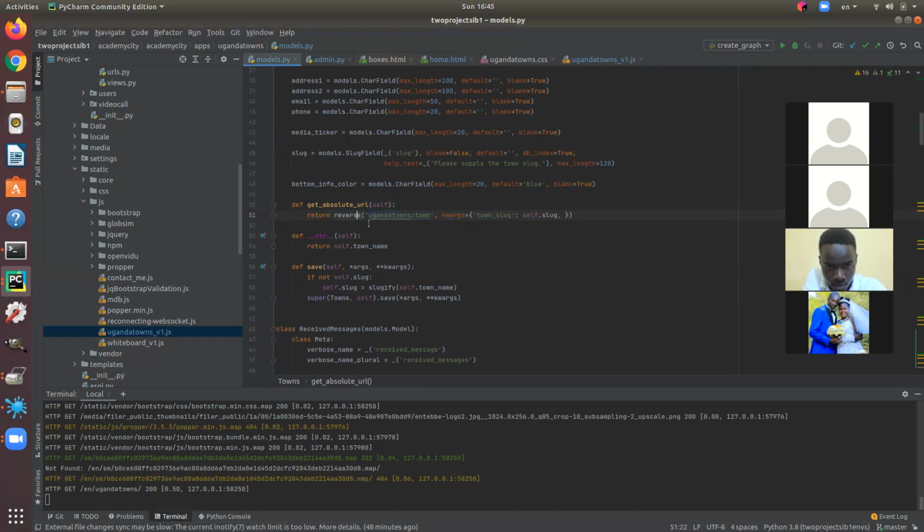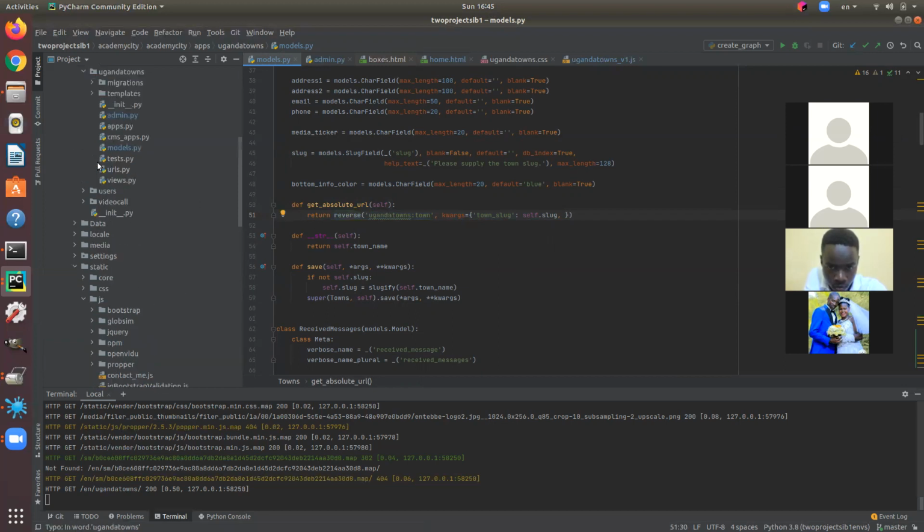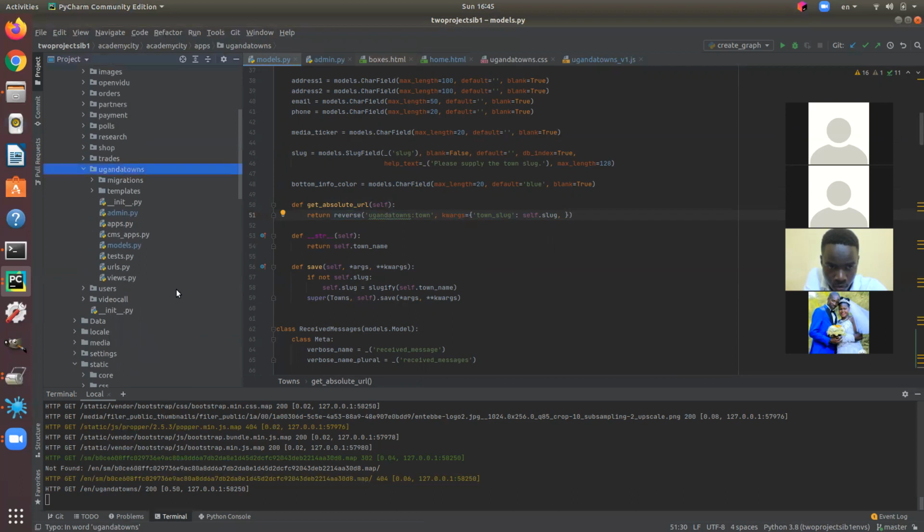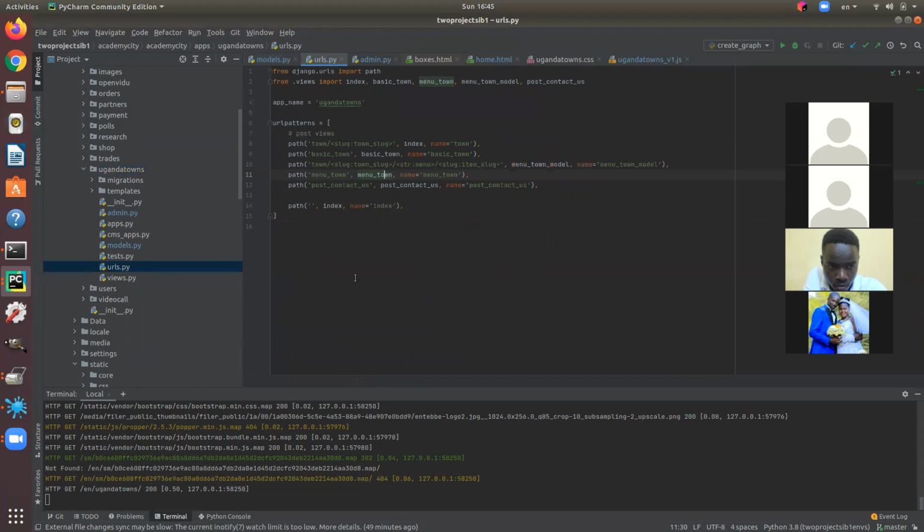There's a function called reverse. What it does, it goes to the application Uganda town, which is here, we already know. It goes to the URL town. So I have to go here and find town. Here we go, I found town. And he's going to call this function, but he's transferring the town slug. In another word, he's going to call this function.